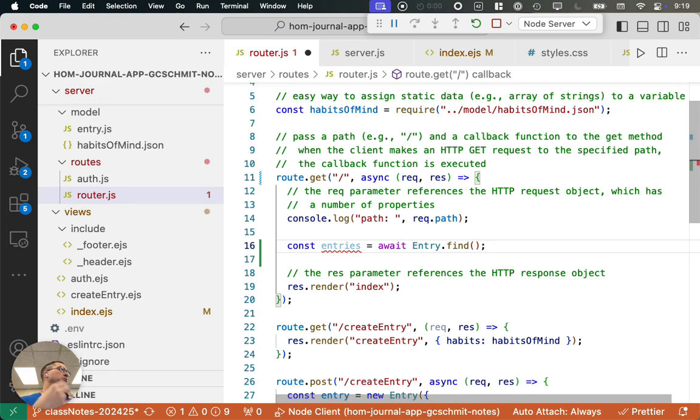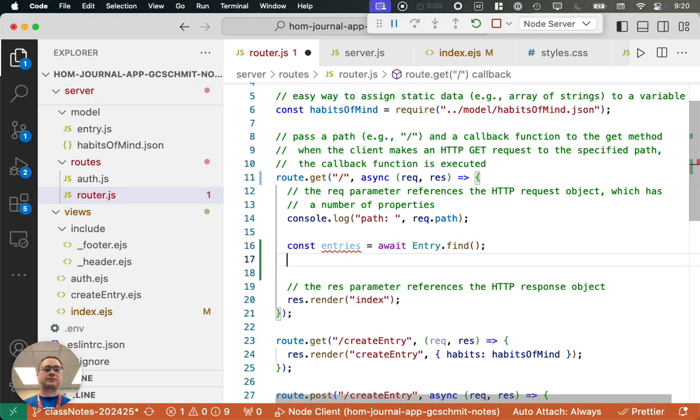In the lab practicum, you wrote map code, right? You had to take the planets or whichever database you're using and map them to objects, and you had to do all that work. We don't have to do any of that work with Mongoose, which is super nice. So this one line of code gives us an array of all of the entry objects in our collection already.